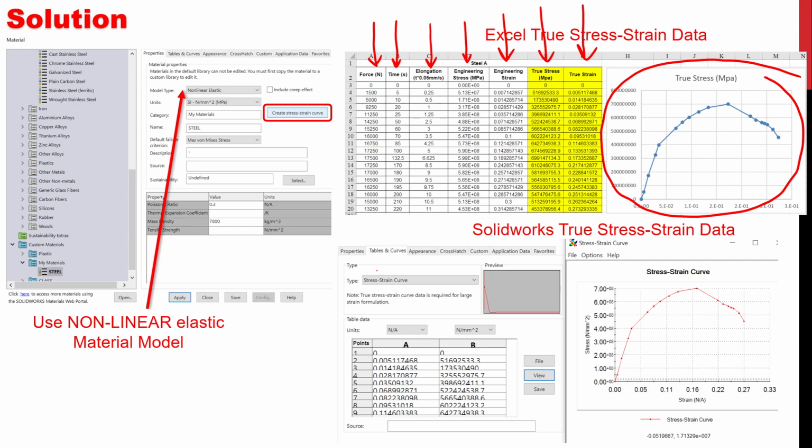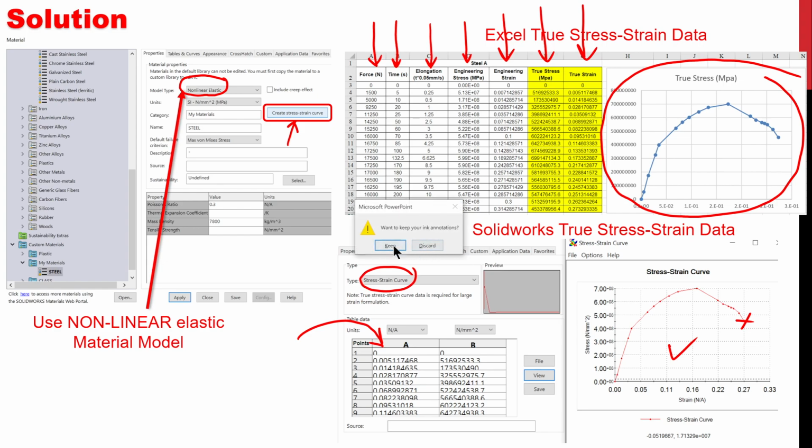Now, if you really plot it, by right, you should change this one. Change the ones to non-linear elastic, and then create a stress strain curve. And then you have to paste from your Excel points all these things, and then your material data, you will get exactly the response. You will get exactly what you did in your experimental lab. Okay.